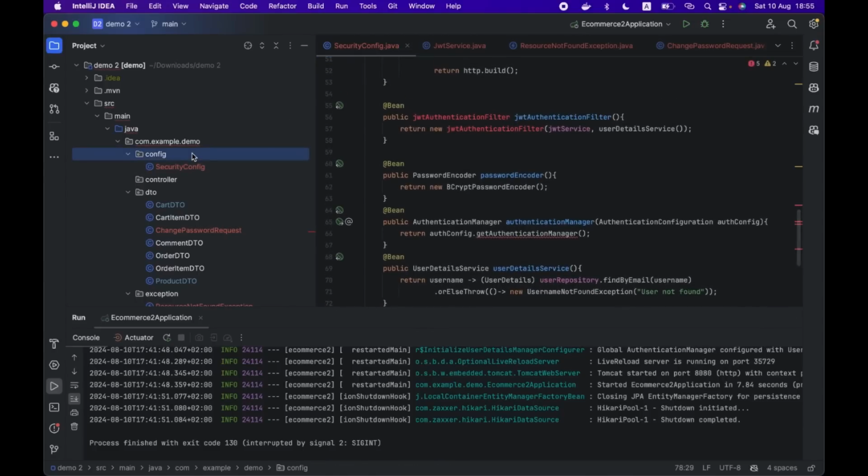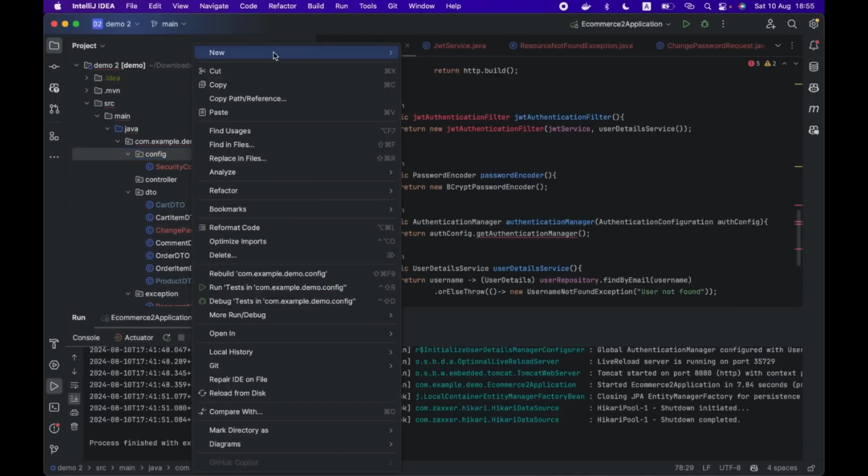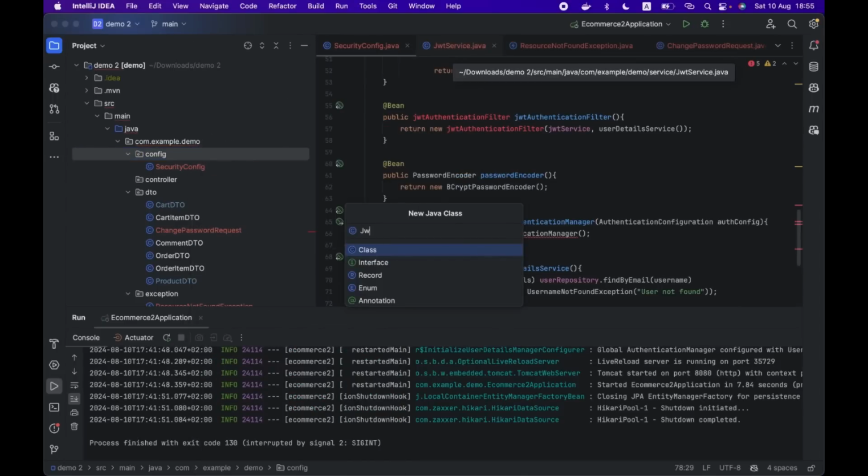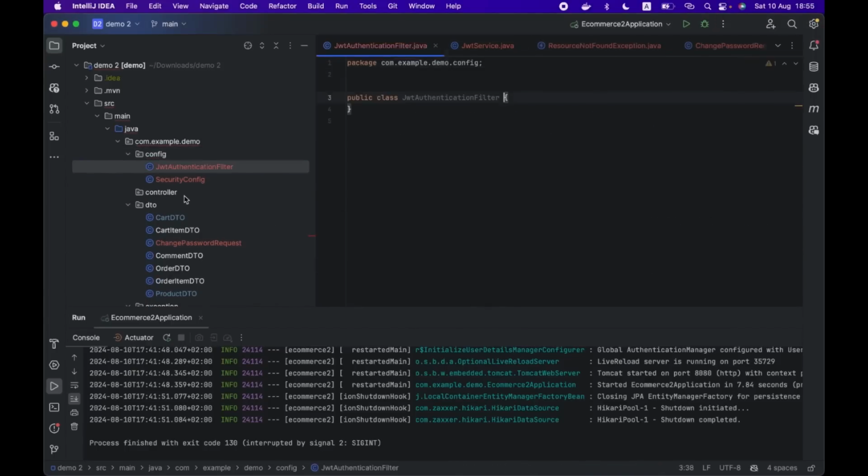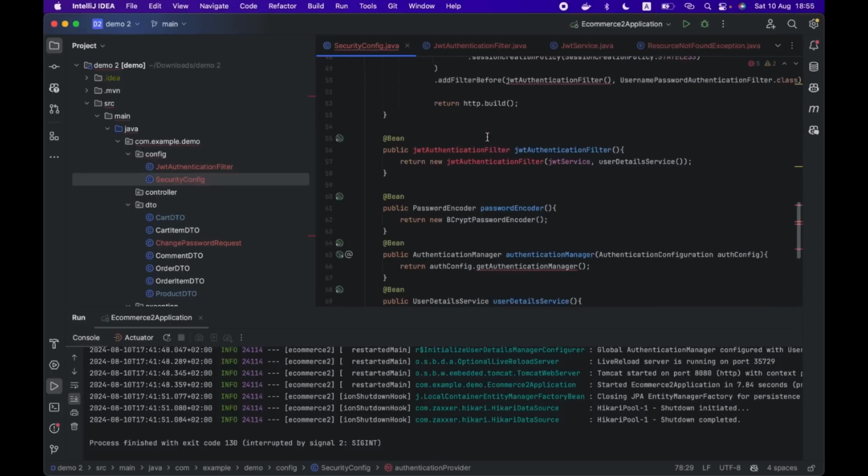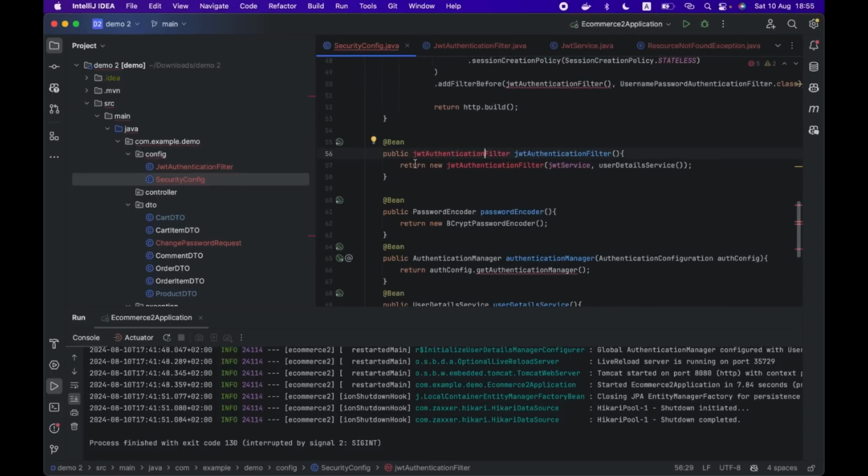Here we can just start implementing our JWT authentication filter. And after that we will fix all errors and launch it using Postman. Here we made a mistake.